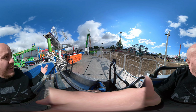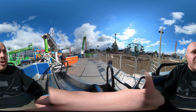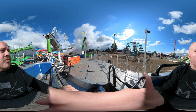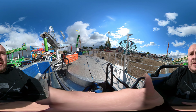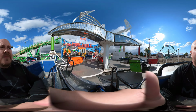That hurt, but they've rekeyed it, and now it operates like a standard Sizzler or a standard Eli Bridge Scrambler, where these small arms rotate opposite of the big arm, and that creates these nice moments where you get lateral G's and then a release, lateral G's and a release, and that's what makes these kinds of rides so much fun. See how we're spinning opposite?